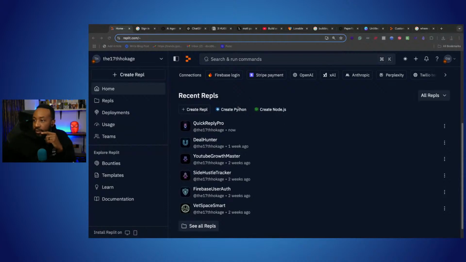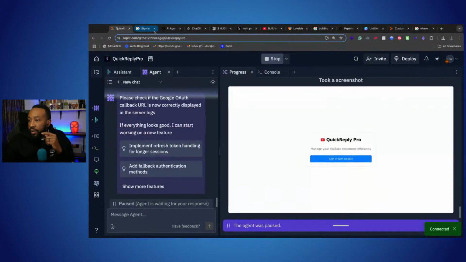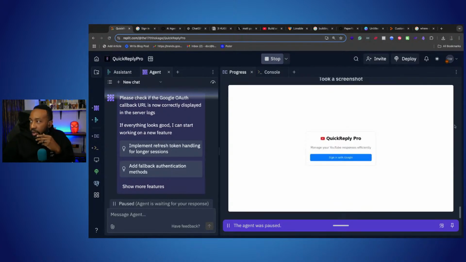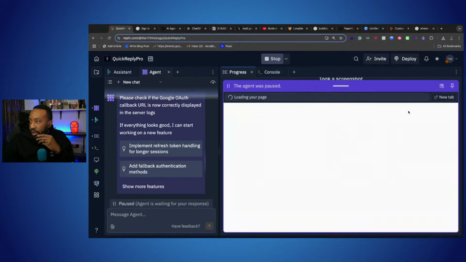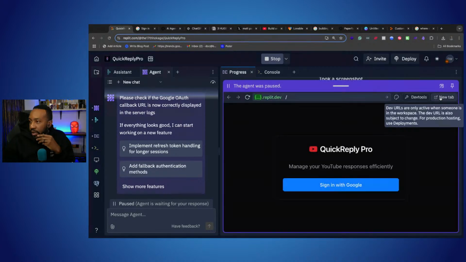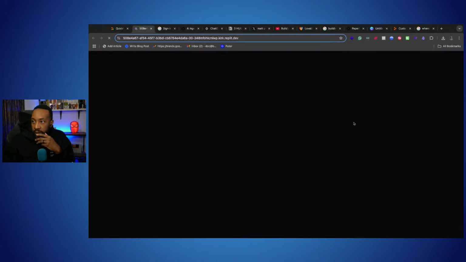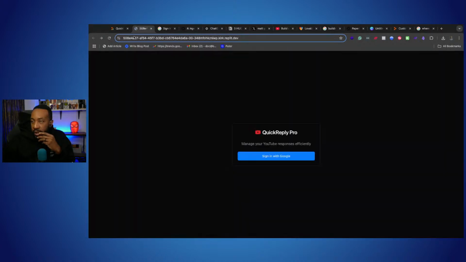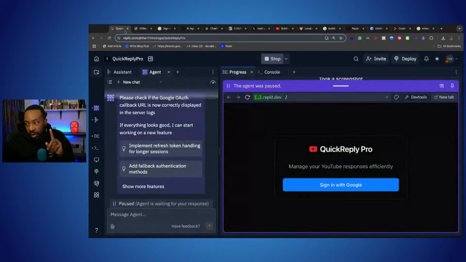Let's save it. Let's go back in. So load the page. Okay, so it gets that. Okay, so that's off. That doesn't work. Let's try something a little bit different.